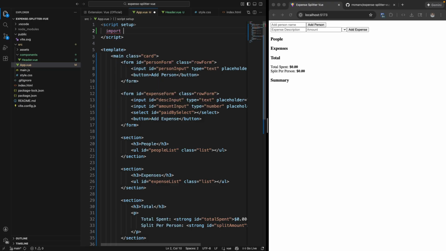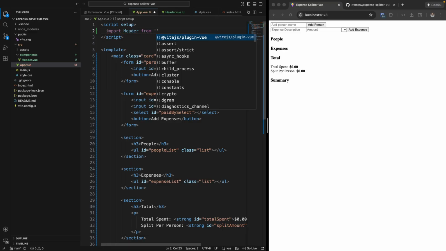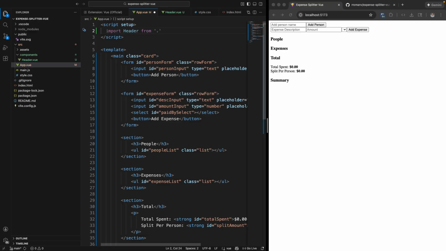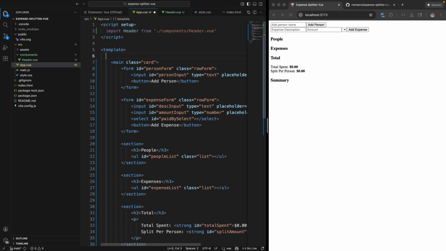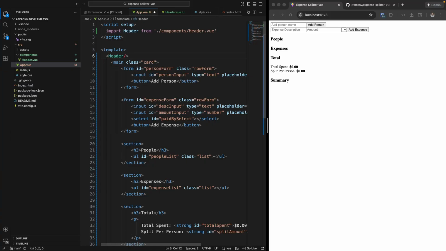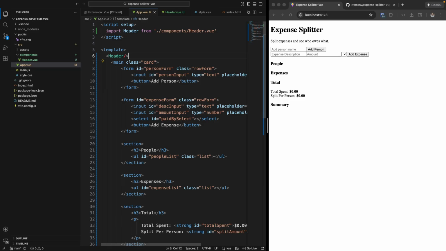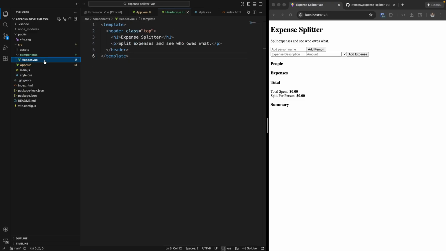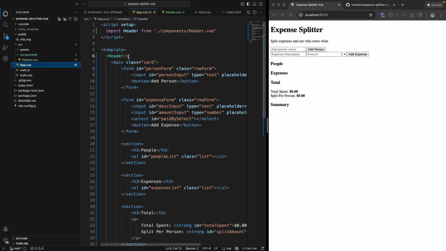So we can do import header from dot components header view, and in my template, if I use the self-closing header component, my header is right there. So I export the logic of my header, that is just visual in this case, in its own file, and then import it in my template, in my main file, and I can see it right there.